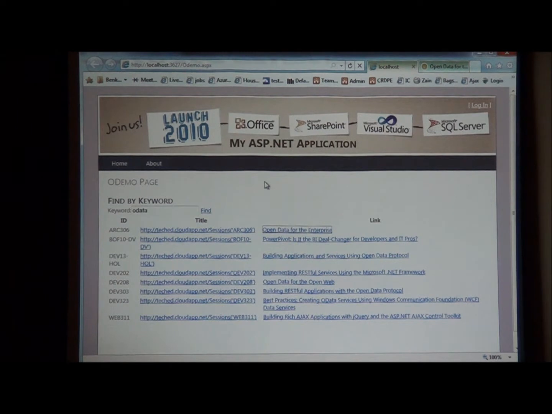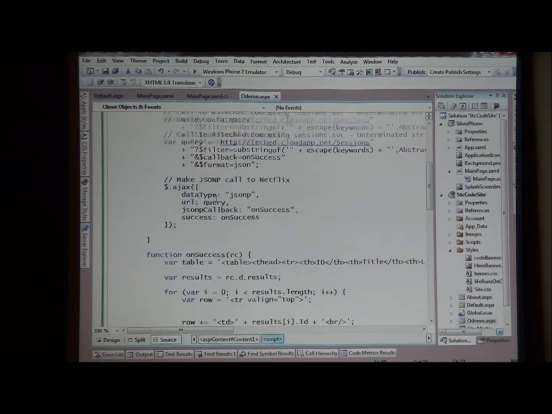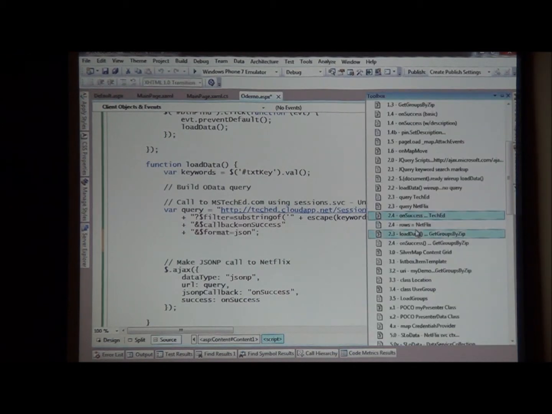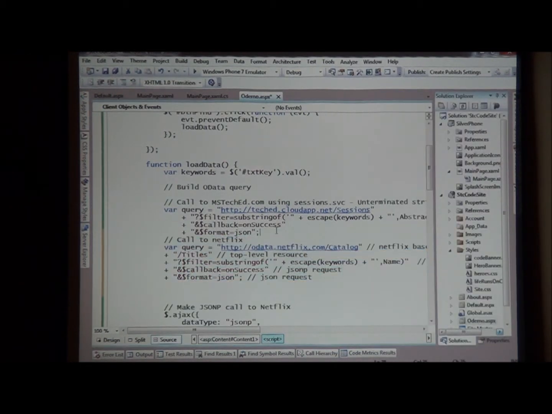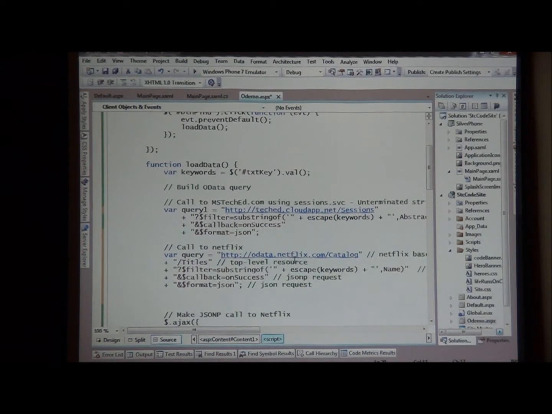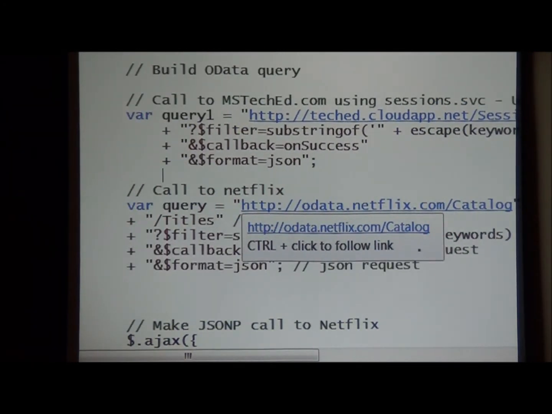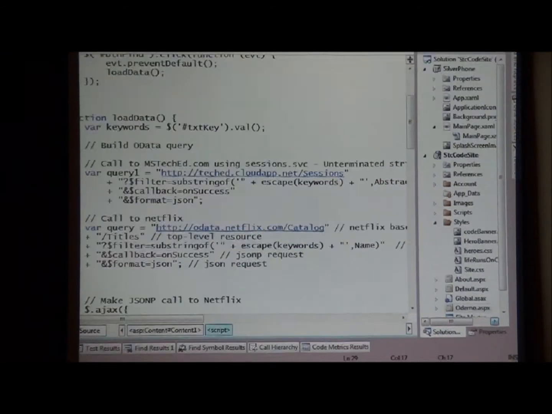So consuming an OData endpoint can be done by anything that can send an HTTP request. And what's interesting about this particular example is I haven't wired up to Tech yet. Let's change it to Netflix. To change it to Netflix, all you have to do is change the query. All the other scaffolding's already there, so let's just put a Netflix query in there. This one's going to go out to the Netflix catalog. Call it query 2, query 1. So this is going to go to the OData Netflix catalog. And then I set my filter up, and the titles is what I'm searching for, and so on.